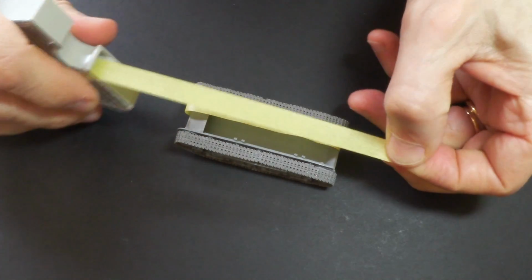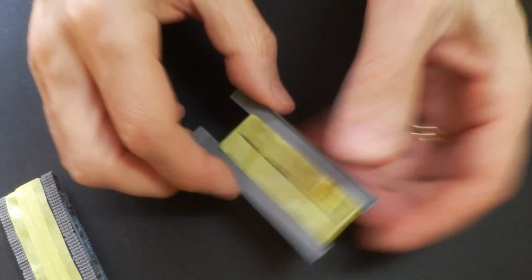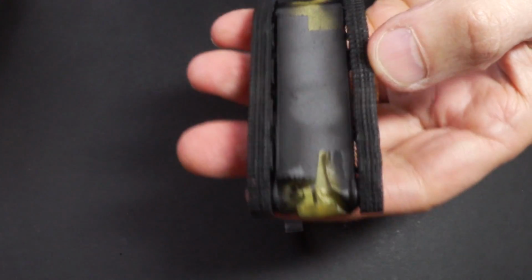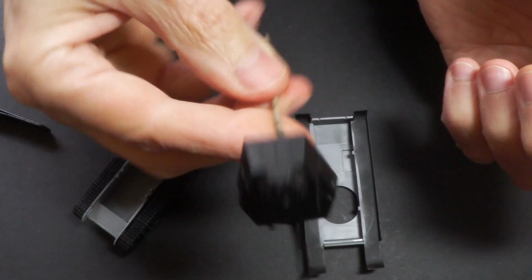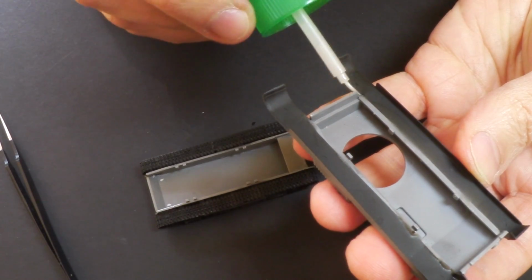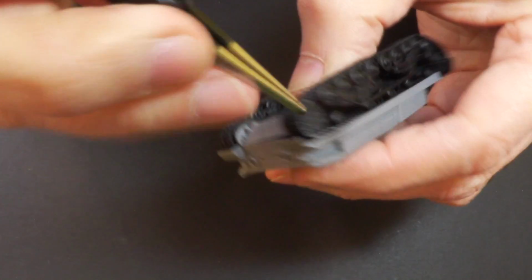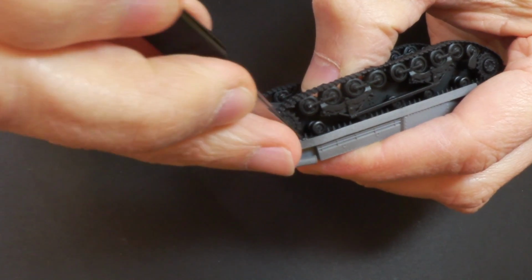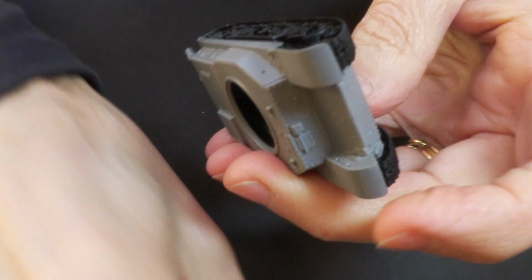The joining surfaces of the hull halves were masked before the tracks and wheels were primed with Mr. Surfacer. As the tracks are a little wide, they need to be tucked in to make sure the two halves can join together fully. This join at the front needs special attention, and I'll come back to it again later.